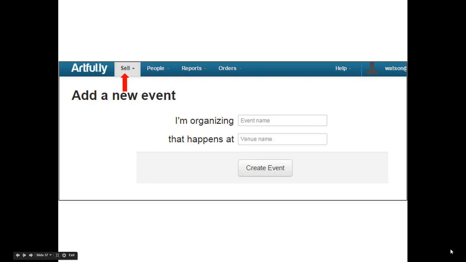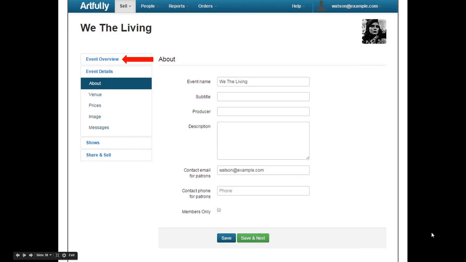So you'll see when you're ready to create an event, you'll just go to the Sell menu in the upper left-hand corner, and it's super easy to create an event. The system essentially just walks you through the steps, so it's pretty foolproof. Once you've created that event, you'll be guided through the steps of adding details about the location, some ticket prices, and show times. So you're looking at this page right here. It just walks you down the steps on this side of the page right here.